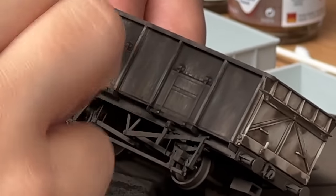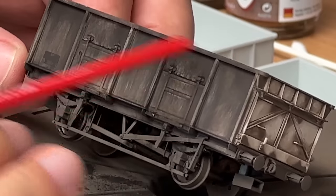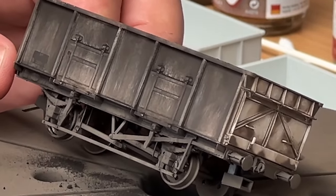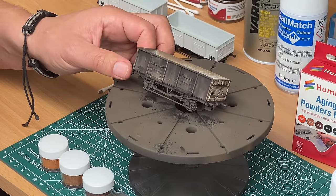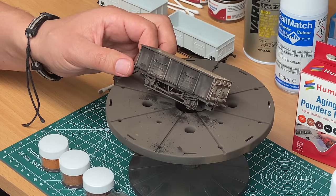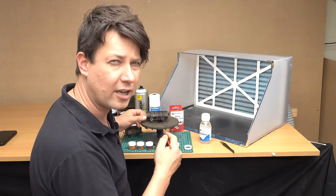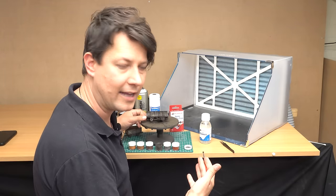But that already is looking really, really good. We can still see all the sleeper grime paint that we left there before. We can see it in the corners. And it also just helps the weathering powders to stick to the model because it's not clean plastic. It just adheres really, really well. So what we'll do now is we'll just do exactly the same thing on all three sides and then we'll change our colors. I do recommend using one color first and moving forward with other colors after that.